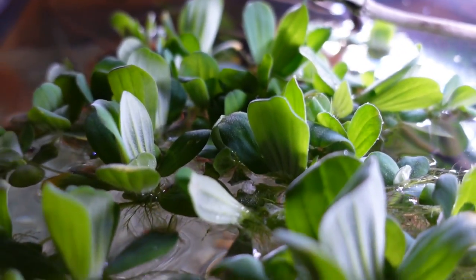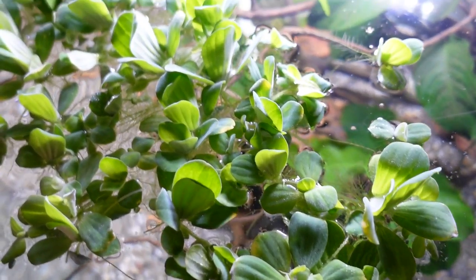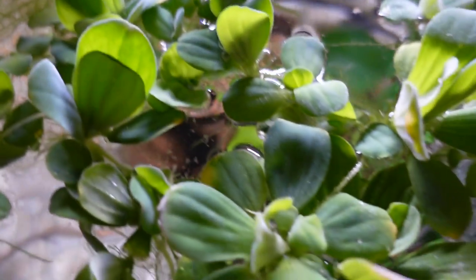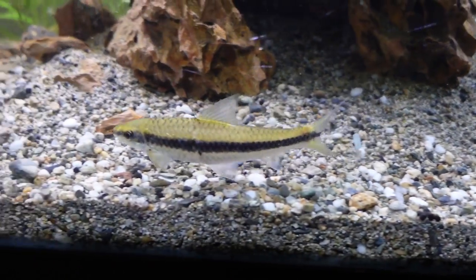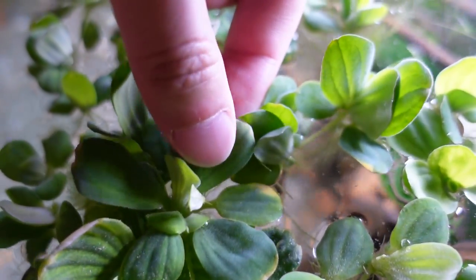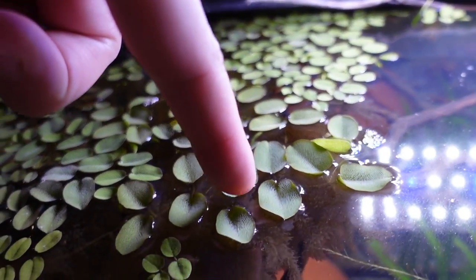Look at that — that is absolutely gorgeous. I love the look of water lettuce. I've always wanted some, but I know they get a little big and their roots get a little long, so I've been waiting to save them for a big tank like this. Already looking like a little forest up in here. Get you someone who appreciates you like I appreciate water lettuce — they're also so nice to touch, they're a little fuzzy. Don't trip though, Salvinia — I still got love for you, homie. You're still in the fam. I ain't forgot about you. I'm so weird.